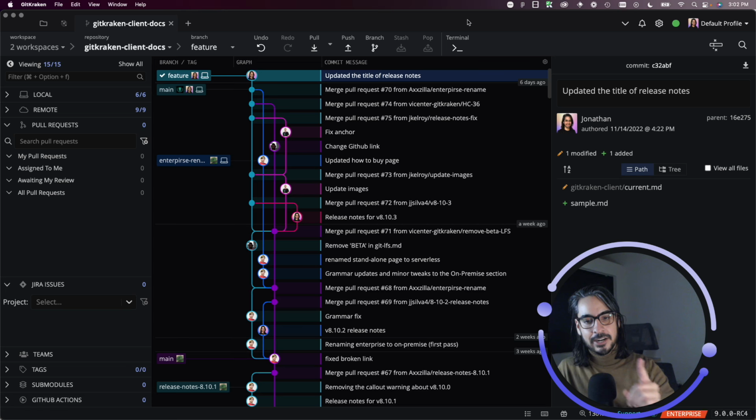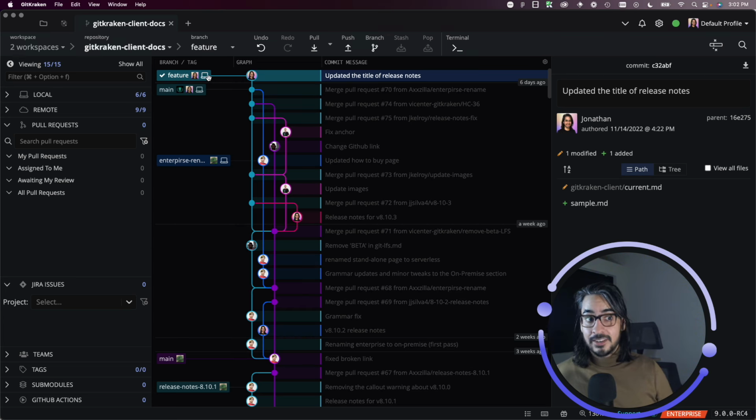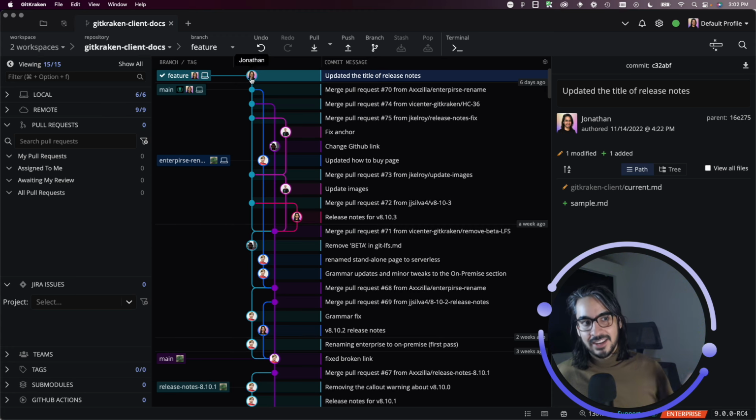So here I have a GitHub repository cloned, and I have a feature branch here at the top. So here's a feature branch that I'll be working on. Let me do a few clicks so you see that highlight. And this feature branch is pointing to this commit. Both my local version of this branch and my remote version of this branch are pointing to this commit. And I am ready to start a pull request.